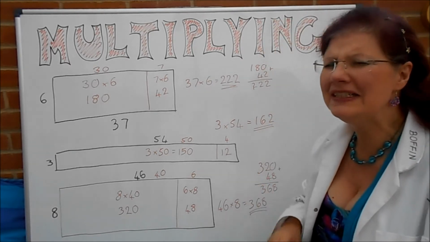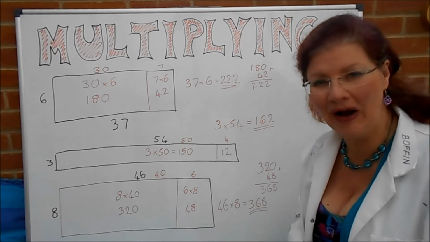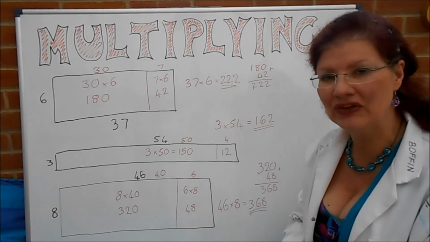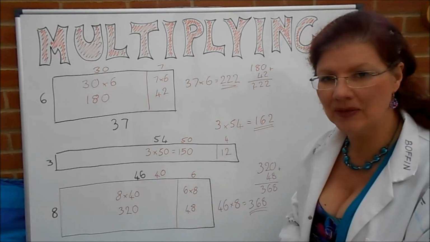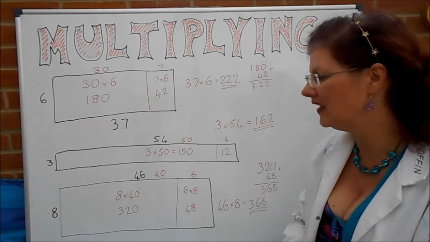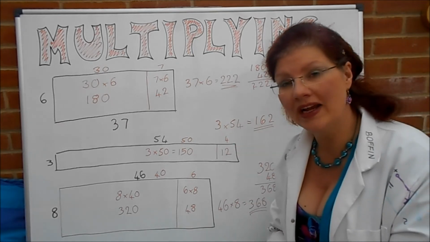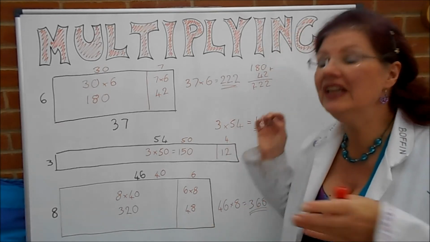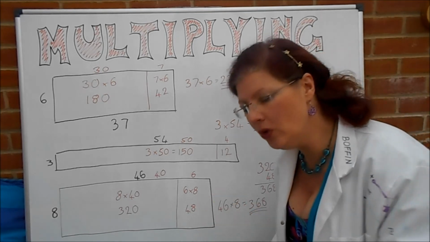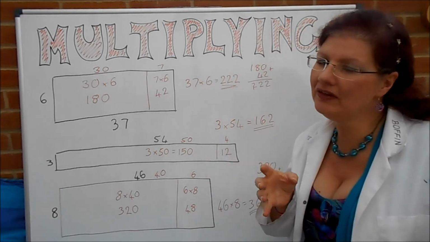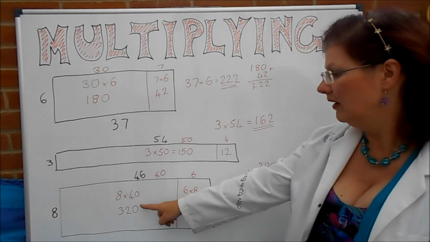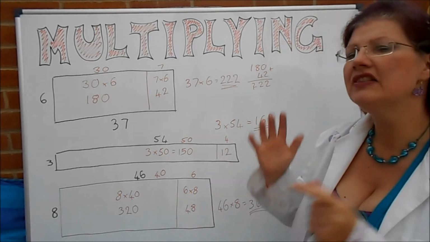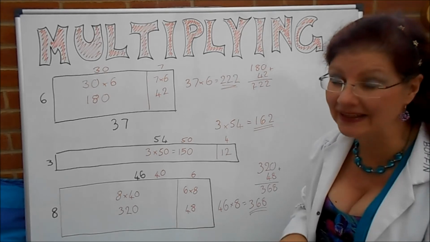I mean, 46 times 8, that's really hard multiplying, but it actually turns into really easy stuff. We just did a 4 times 8 and a 6 times 8, and then we add a few bits together. So this is a really good way of doing complicated maths into easy maths. And of course, that's what maths is all about. It's all about take something that's hard and turn it into something that's a lot easier. 4 times 8 and 6 times 8 is a heck of a lot easier than 46 times 8.